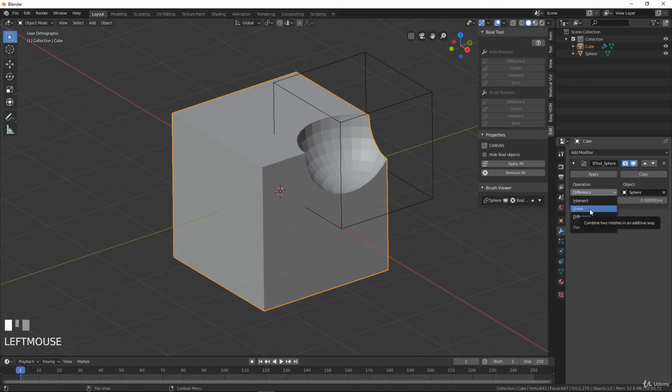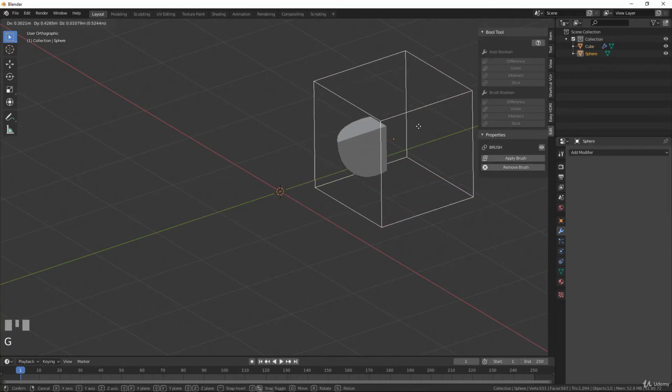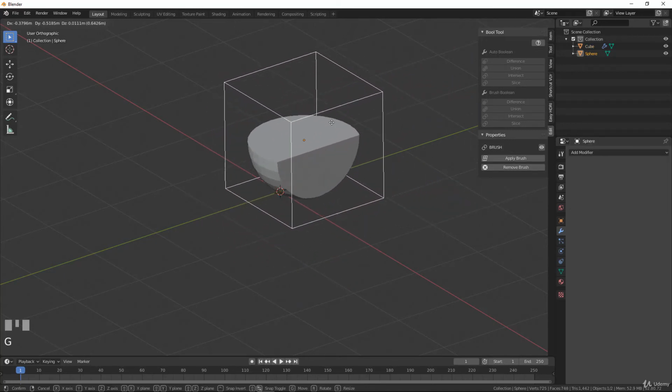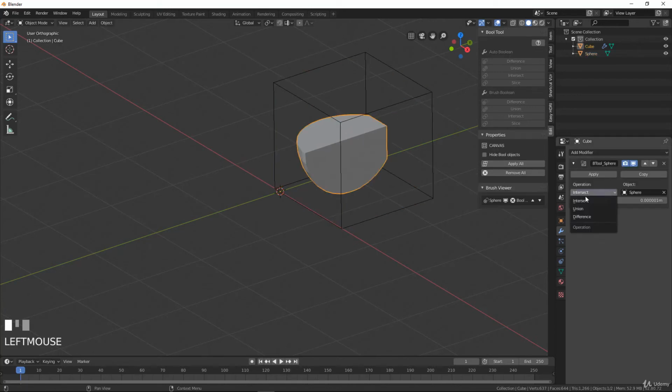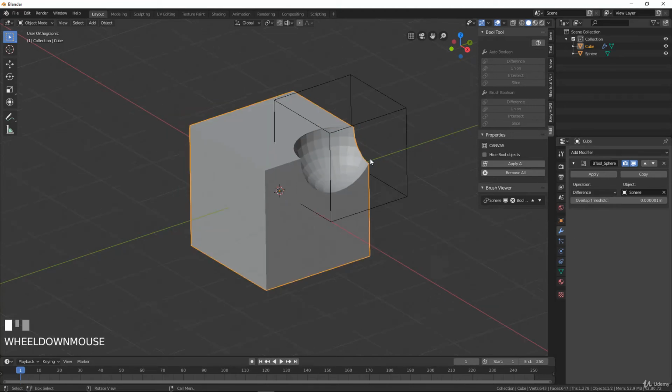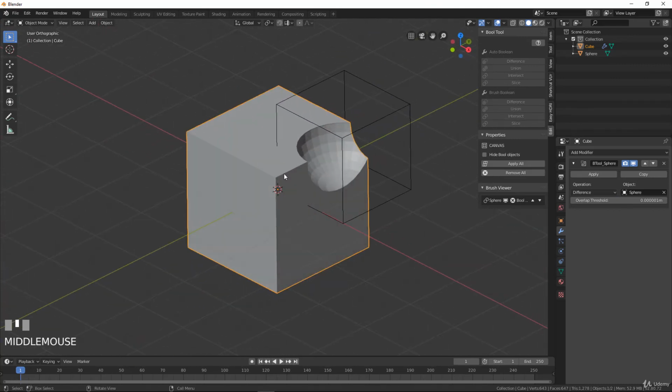If you want to apply a union, it will work. If you want to apply an intersect, it will work. And still you can move your objects instantly like that, and it works live. So this is what is really powerful in this system: you can really play with it, and you can interact directly in the 3D viewport.